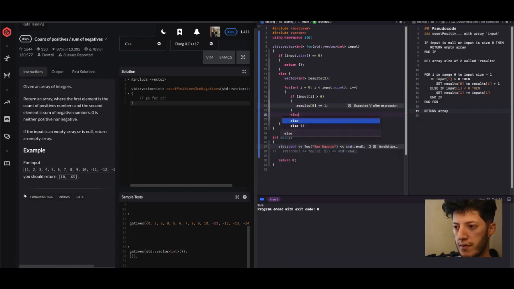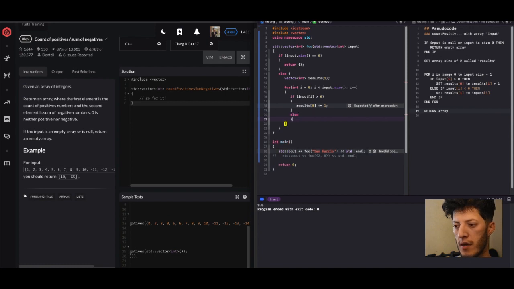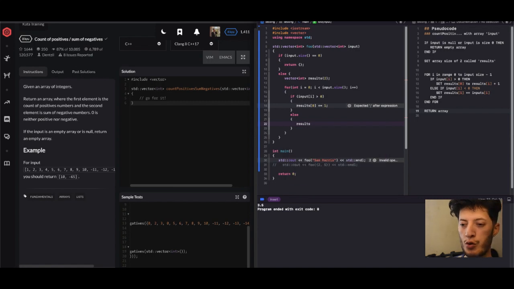Else, then we'll do results on the second one. We'll keep a sum. Now, I think it starts off with 0 vectors. I'm not too sure. Right here, I just created an array of 2.